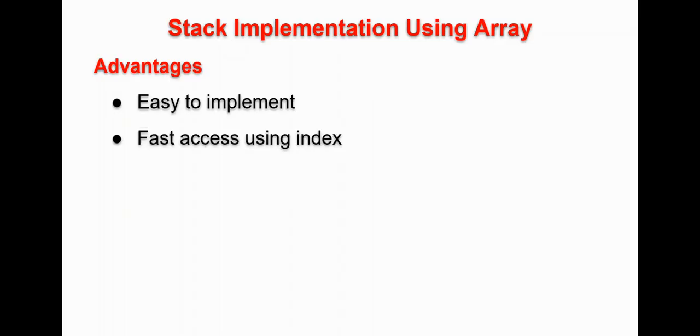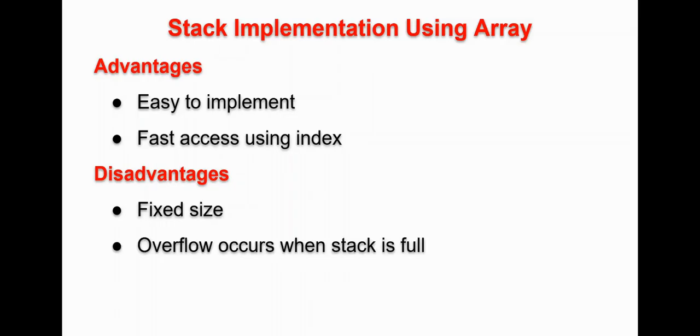From what we have understood about the array-based implementation, the advantages are that it's simple to implement and we can access elements quickly using their indices. But the problem is the size is fixed when we create the array. If we don't use all the spaces, memory gets wasted, and if we need more space later, we can't increase the size. So when the stack is full and we try to add more items, then overflow happens.